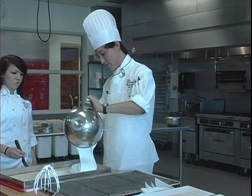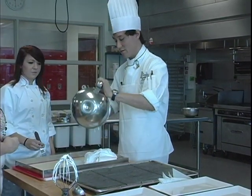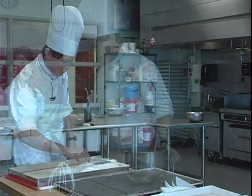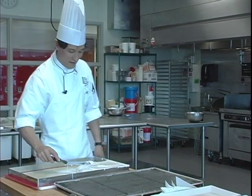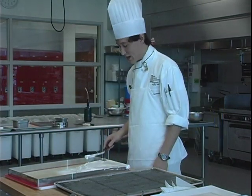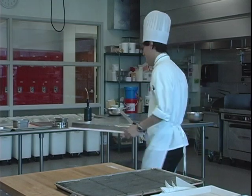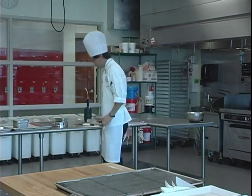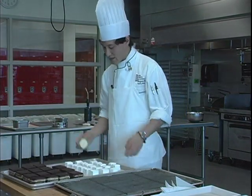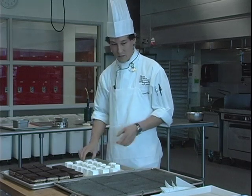You can see the vanilla bean. So right now this is just shaping and timing until you have your marshmallow, which takes about 10 to 15 minutes to set up. For this plate specifically, I've baked some creme brulee, and from that baked creme brulee I've piped it inside each marshmallow and then dipped them in chocolate. After I cut it, you end up with this product right here. I've taken my scissors and cut, and then filled it with a pastry bag. This will be part of the plate.